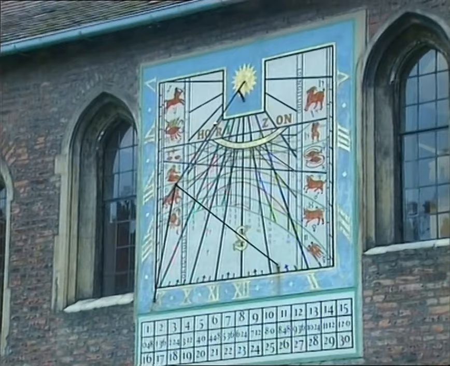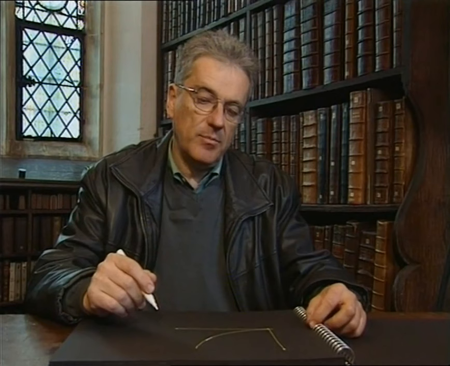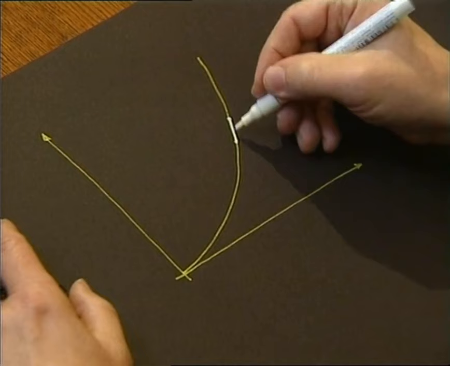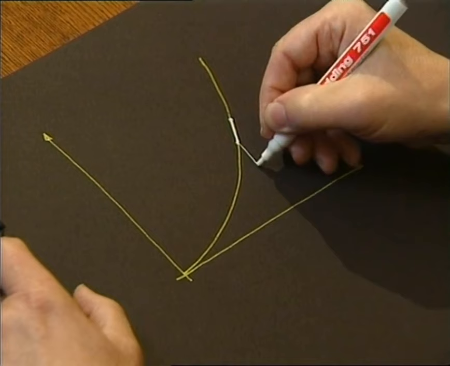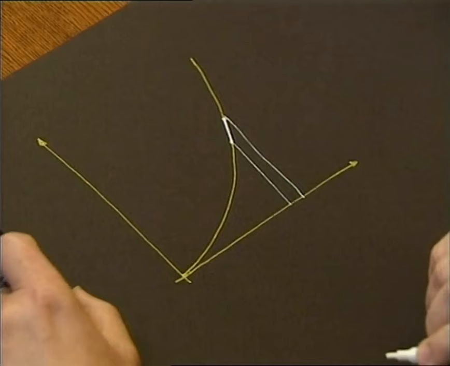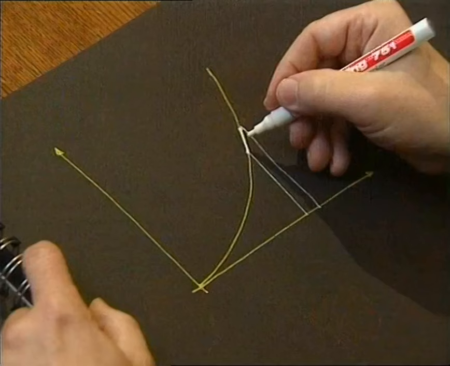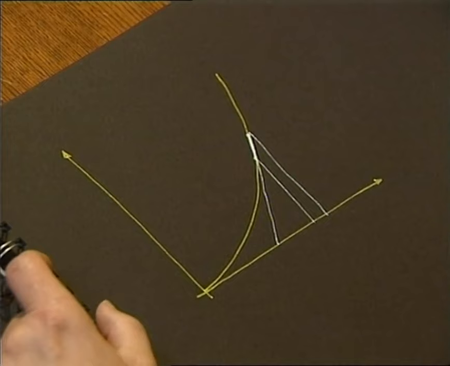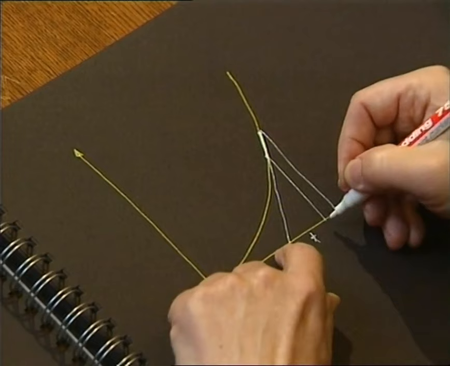Niels explained Leibniz's insight to me. He built a rectilinear model for analysing curved lines. So he considered every curved line as a polygon with infinitely many sides which are infinitely small. So look, for instance, here we have two points. And we connect these two points by line segment. And this line segment is infinitely small. And then we have here the y-coordinate of the two points. And we get here the x-coordinates. And now, we can say where the tangent is. A tangent line is simply an extension of this infinitely small segment. So we have here this tangent line. And Leibniz, as others at the time, called this from here to here as a sub-tangent.